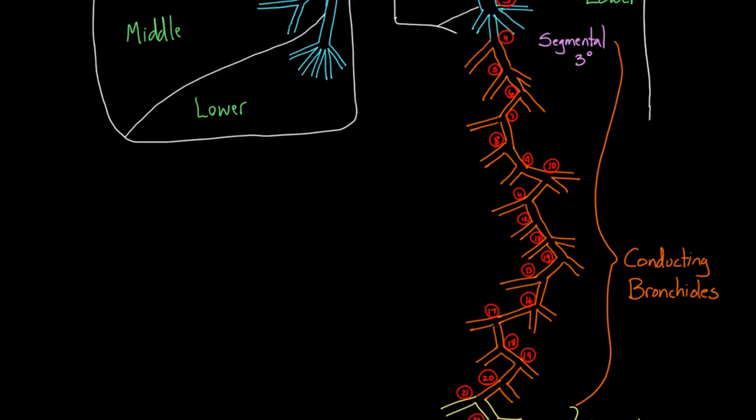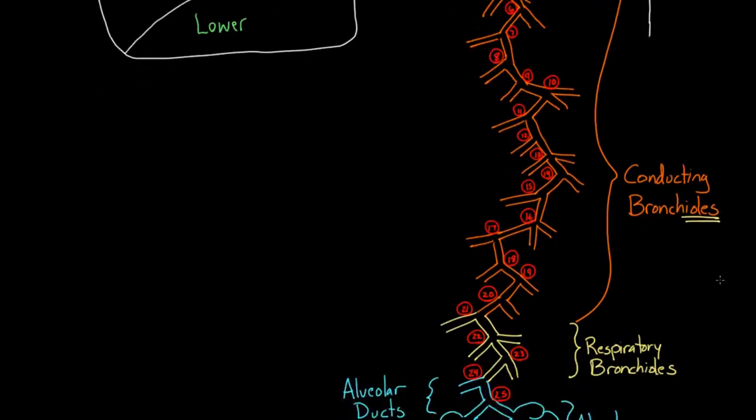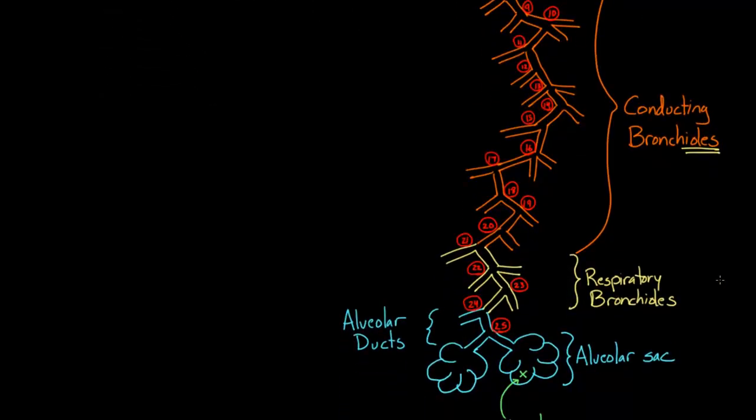And so if you see that word, just keep in mind that we're a little bit further along in the lungs. And then after the conducting bronchioles, you get into a few more branch points, and we call them the respiratory bronchioles. And actually, I should mention this, the final conducting bronchiole, sometimes you'll see this called the terminal bronchiole. It's kind of a bad name because terminal sounds like we're done, but actually we're just done with the conducting bronchioles, and we're still going into the respiratory bronchioles. I guess if I'm only pointing to one, I should make it singular.